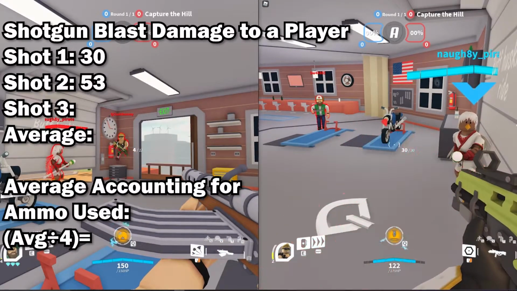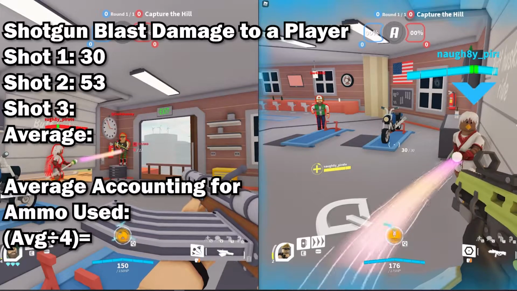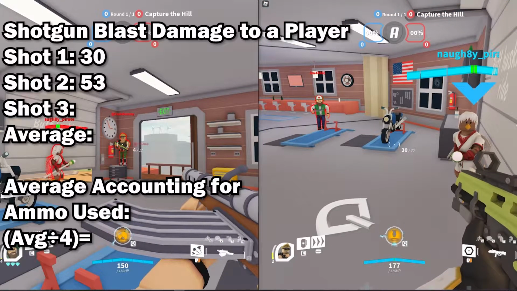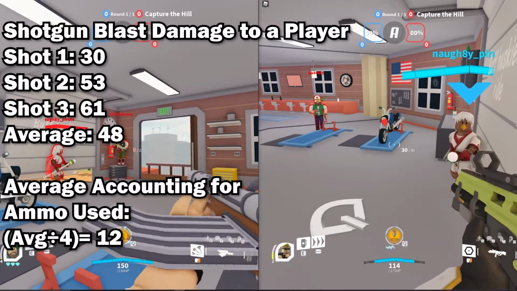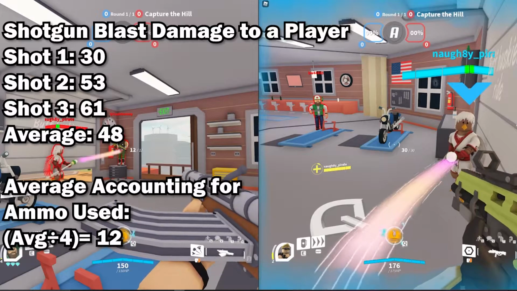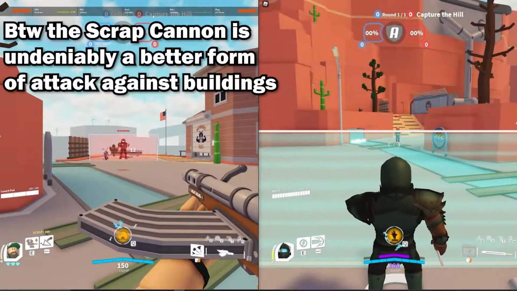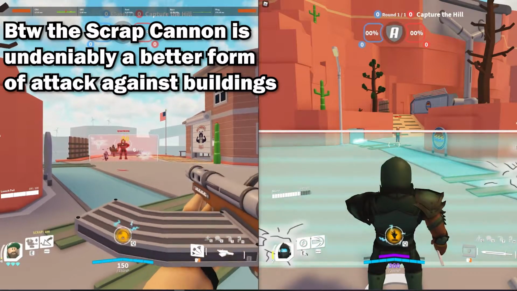From the results of this experiment, I've found that it's probably better to use the scrap cannon than the shotgun. Of course, the shotgun can do more damage, however, it's not guaranteed, and it uses more ammo, so then the average ammo to damage is a lot worse.